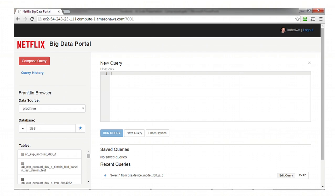You'll be able to query your data. You'll be able to see rich information about the cluster. Anything that's top level, where you just want to know what's happening, you go to this big data portal, and then we'll link off to our individual tools that are written on top of the big data API if you want to do deeper dives. So this is a pretty exciting project, and we're really excited to see where it goes within Netflix.